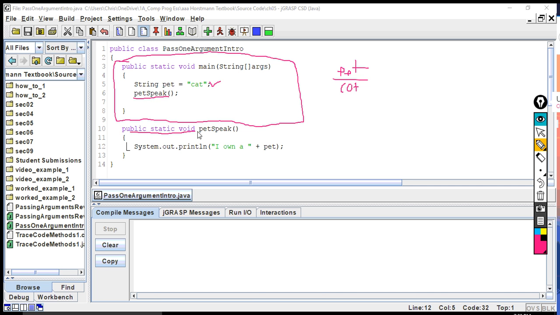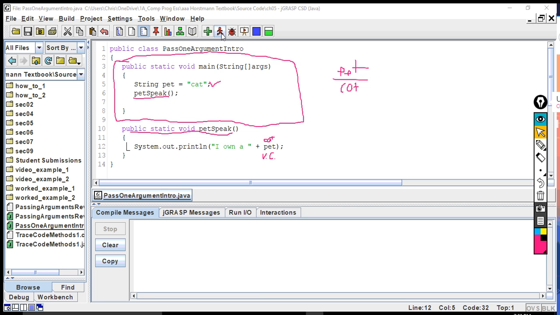And so this method gets started and goes, okay, I'm just going to print I own a pet. And pet is a variable call, right? Because it's the name of a variable. It doesn't have quotation marks around it, so it's a variable call. So it seems like, if I were to run this program, it should say I own a, and the value of pet is cat, so you would think it's going to print I own a cat. Let's see if that's in fact what it does.